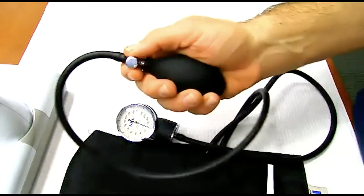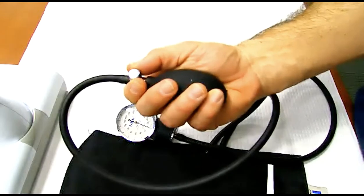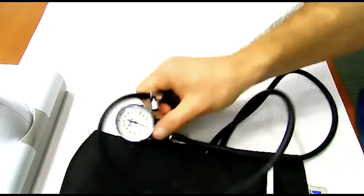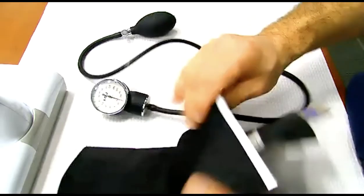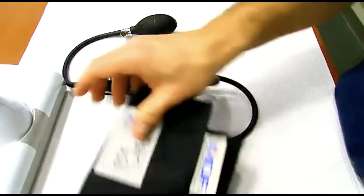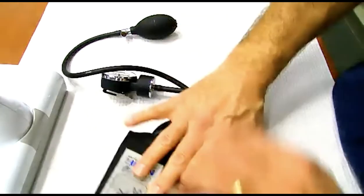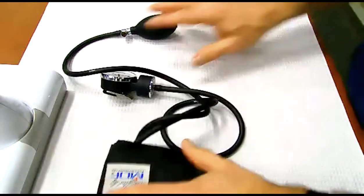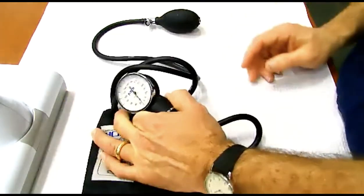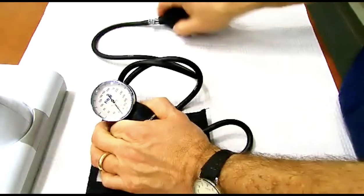So if you can get used to doing it this way, it's, I think, the way it was intended, and it's a lot easier to do. So hold it where the bulb valve is right there, okay? So let's see if this works. Let's take the cuff for now, and I'll talk more about the pieces here, but let's wrap it around a couple of times. So take this and wrap it around where it's flat, and put your hand on it because it won't inflate unless you've got some pressure on it. I'm going to hold my little pressure valve here so maybe you can see, and I'm going to lean on this. You can try this too.